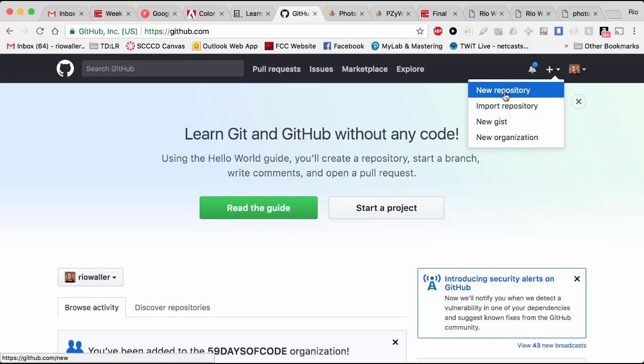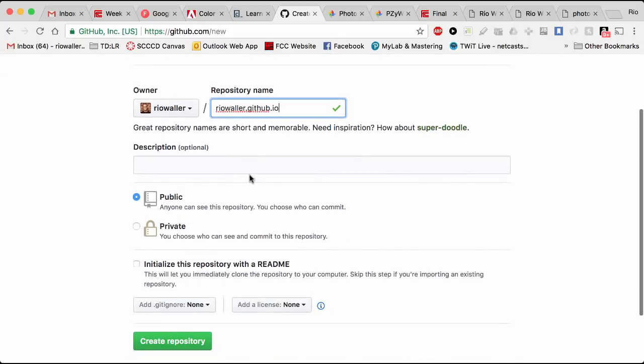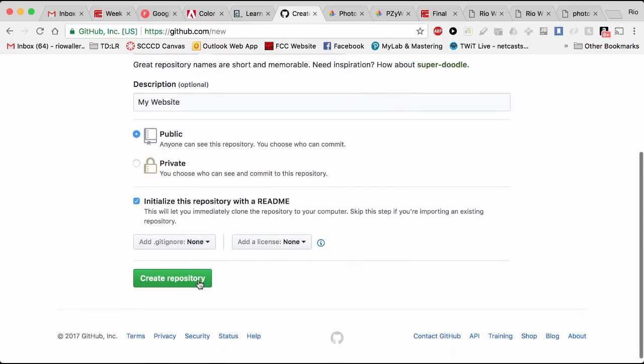So, new repository. Okay, so I'm going to create one first with my username .github.io, not .io.io. Okay, great. They call these vanity sites. My website name doesn't matter. It is going to be public. I recommend you go ahead and add a README file. Ignore these other things, or if you really get into this, you'll learn about them later.